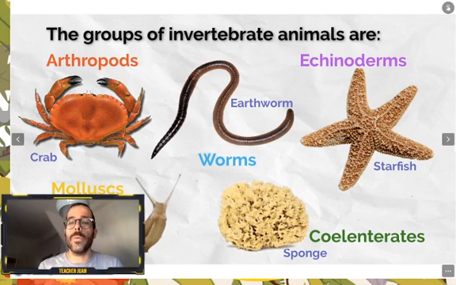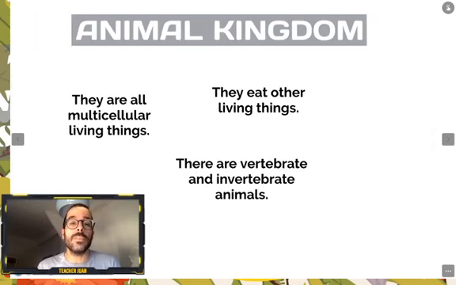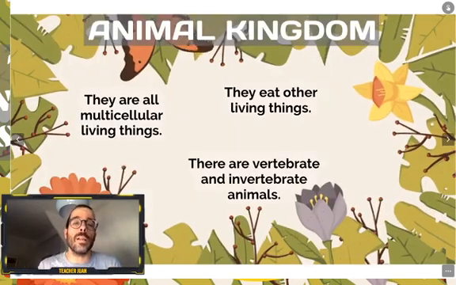They're a very specific type of invertebrate, and these coelenterates, as the sponge, okay? Very different types of invertebrate animals. We don't really need to know all of them, but we need to know the difference between vertebrate and invertebrate, okay? That's all. And I think that's all we need to know about the animal kingdom, okay?